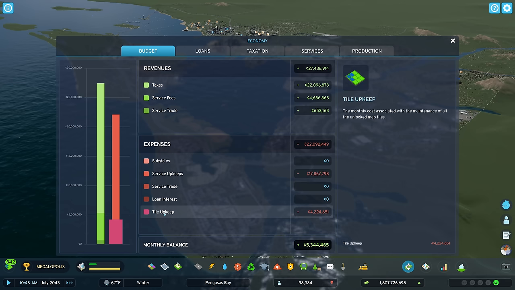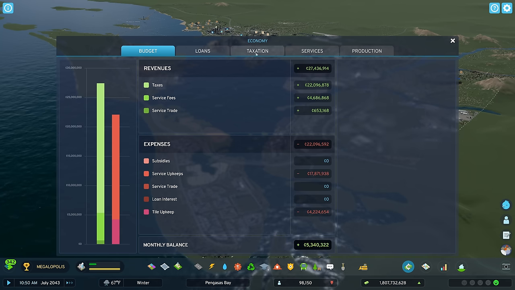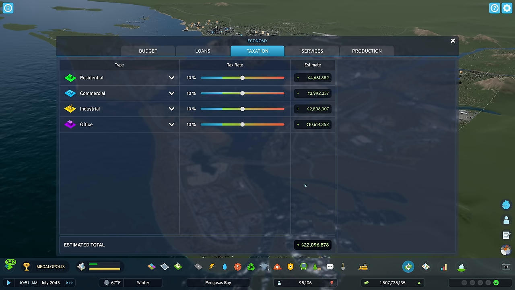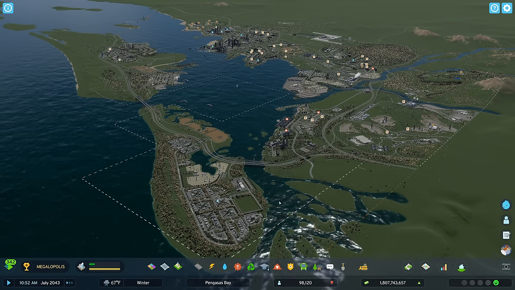Now, even if this grows, I think we're going to be in good standing. So that's great news. Now our taxation here again is about $22 million. Our budget is a positive 5.3 million. We've already taken some huge steps.